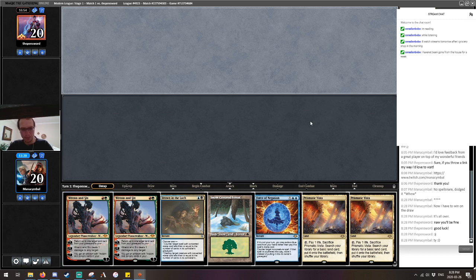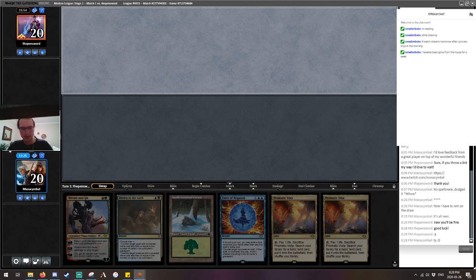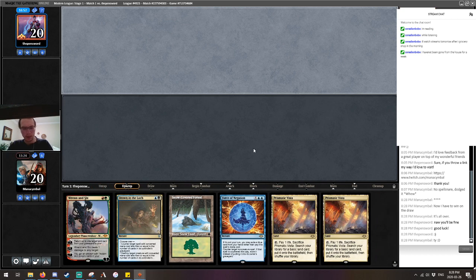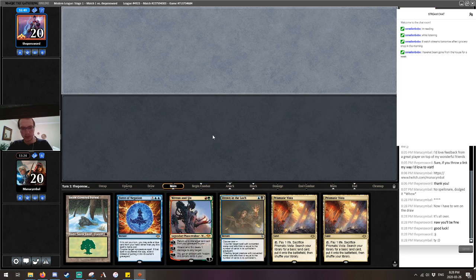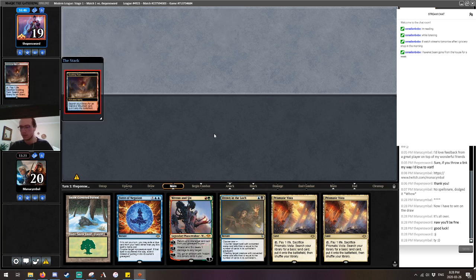Bottom. I think I'm supposed to bottom something that isn't a Wrenn and Six here, but I'm going to bottom a Wrenn and Six. The reason I'm bottoming Wrenn and Six is that between Drown and Lock and Force, we can pitch to counter their first big payoff, which might be what we need to do in order to get anywhere in this game.